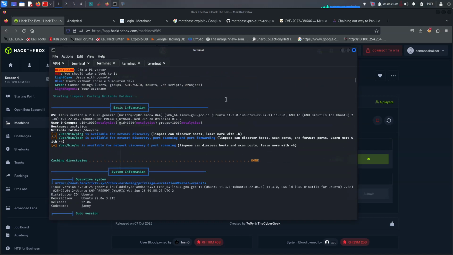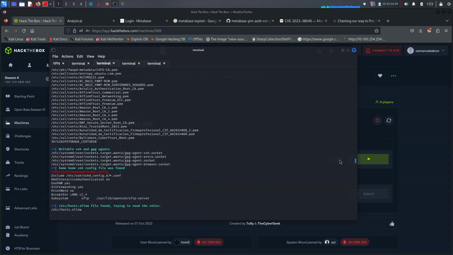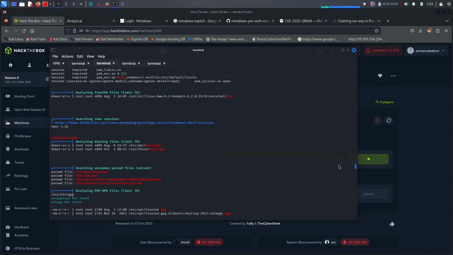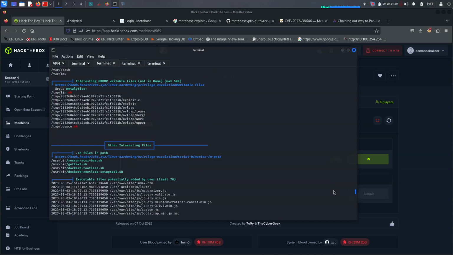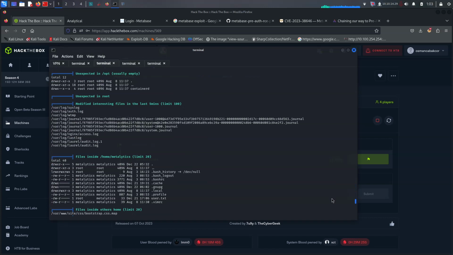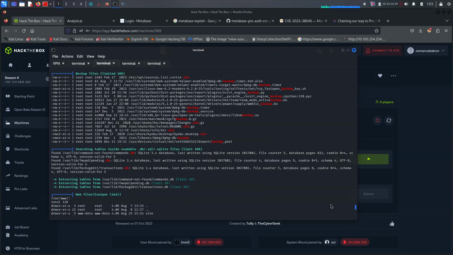So it's maybe about the kernel version to get privilege escalation, I mean, because there is nothing that looks useful for us.